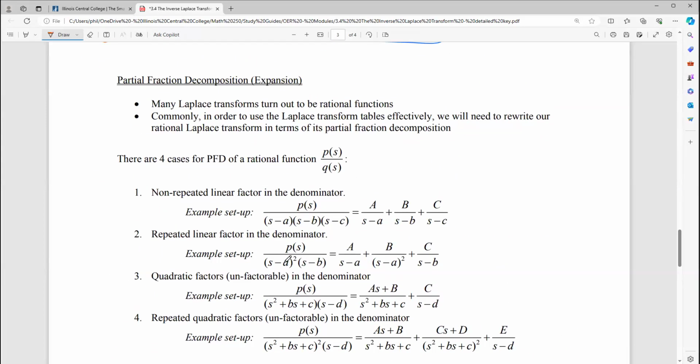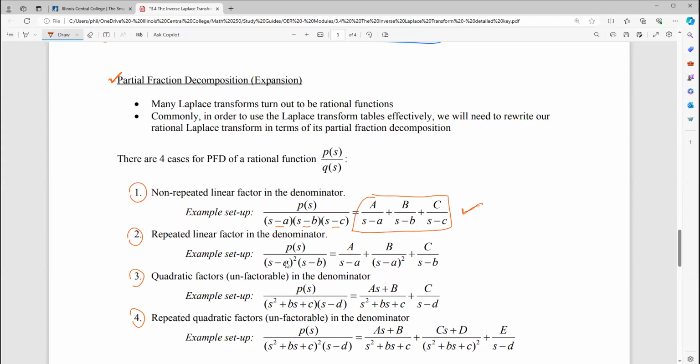All right, so here's just a little summary of partial fraction decomposition. I hope you will have seen this before. There are basically 4 cases. We just did a case like number 1, where the linear factor in the denominator is not repeated anywhere. These are all different. And then the thing you need to remember is what the setup is. So when you have different factors in the denominator, you basically make 3 terms like this, and you're trying to find the capital A, the capital B, and the capital C.